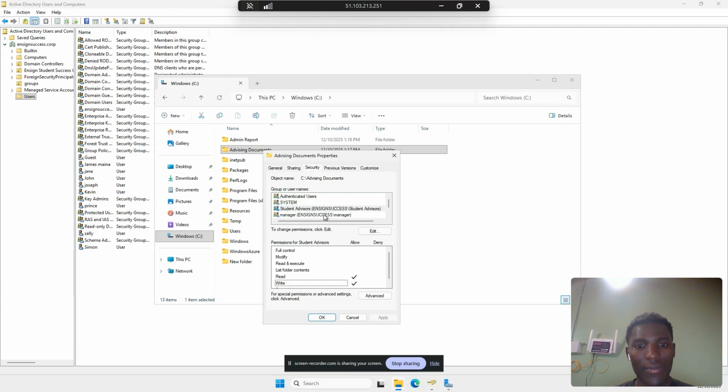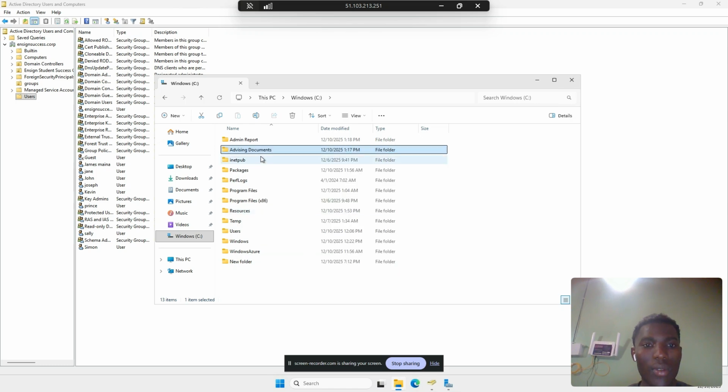Then we have managers, the same privileges. So that's how you can add permissions to groups and users. And when creating users, remember you also create the password that they can use to log in.